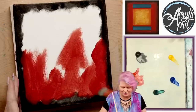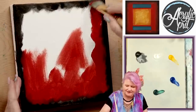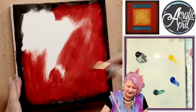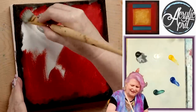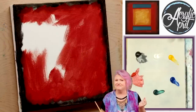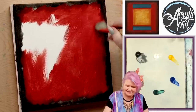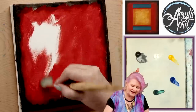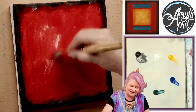And it's okay, by the way, if as you're doing this year's Acrylic April, it's okay to not like every style of modern painting or every style of abstract painting. Yeah, I kind of like this one. I think it's neat. Well, and again, how we react to color is pretty profound. He considered himself a myth maker. He considered his paintings mythic. I don't know if I ever got as deep into it as maybe some have. You're on a mythic quest. I'm on a mythic quest. I come from Gen X where Star Wars is my myth. But I understand what he was trying to say.